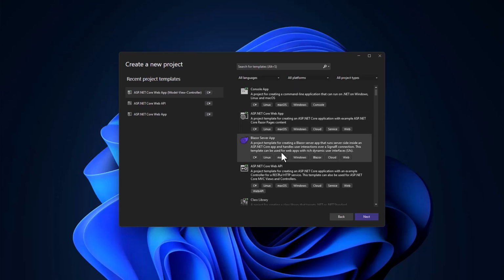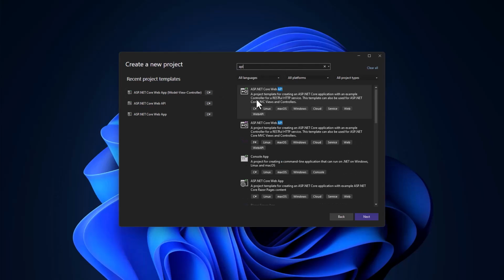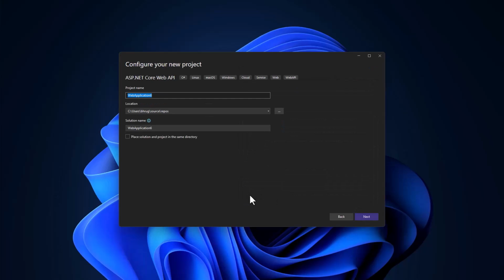Now, in the old days when we had templates, typically .NET used to add many of the packages that were not needed. But as we have evolved with .NET Core, they have simplified the templates as well. And now if you select the API template, it does not add any packages that are not needed. So it definitely makes sense to start with the API template that is provided by the .NET team. So on the top here, if we search for API, we have the ASP.NET Core Web API. We will be using C#, so let's select and hit the next button.